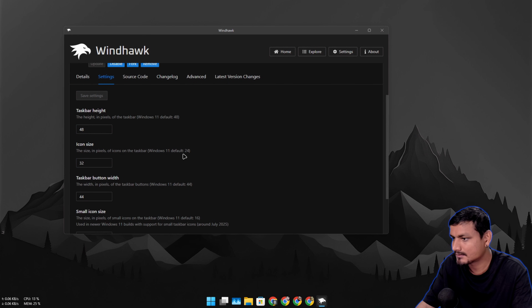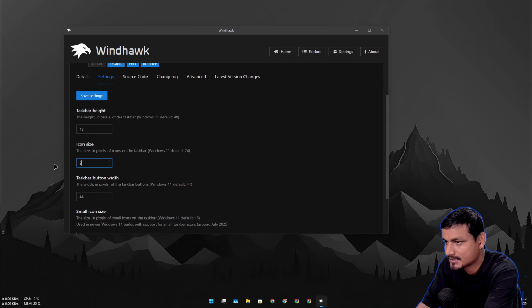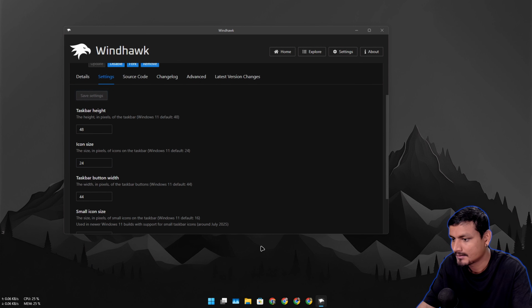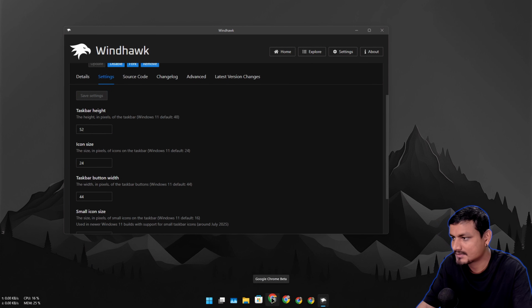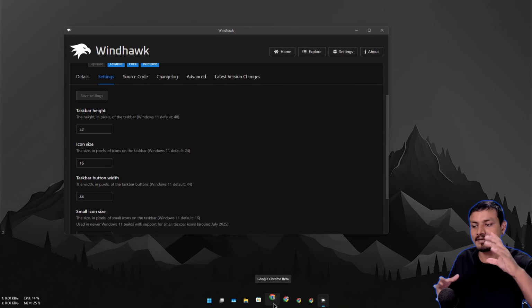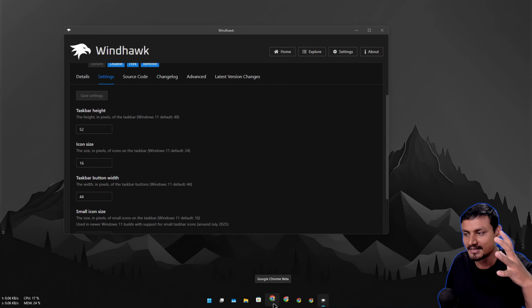And the icon is, oh, okay, wait. The default is 24. Let's change it to 16. Oh, that's way too small. 24. Okay, let's do that and let's check out the clipping. Yeah, it's happening. Maybe we increase the size. Okay, it's still clipping. I know it will work, but it may not be perfect. Yeah, now it's not clipping. We can make the taskbar bigger and make the icons smaller. That way we can fix this.